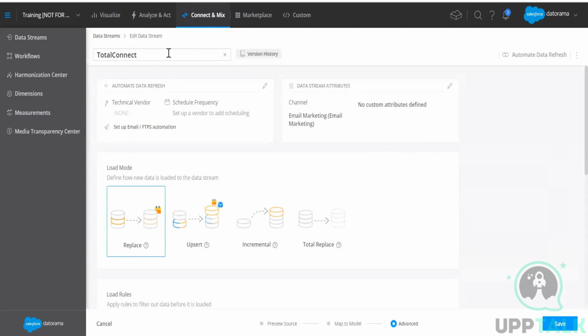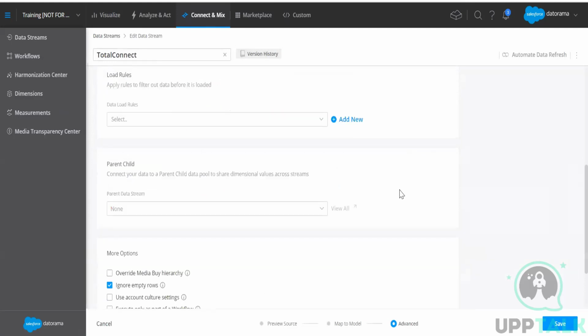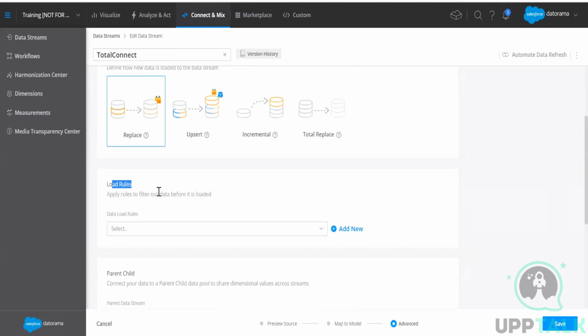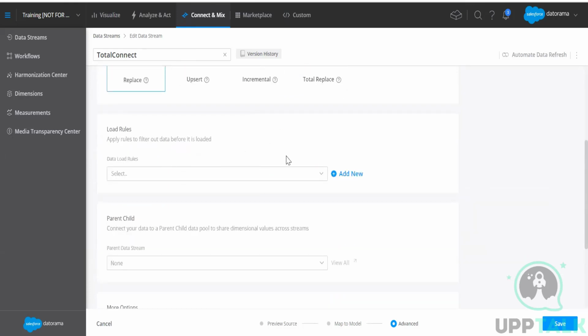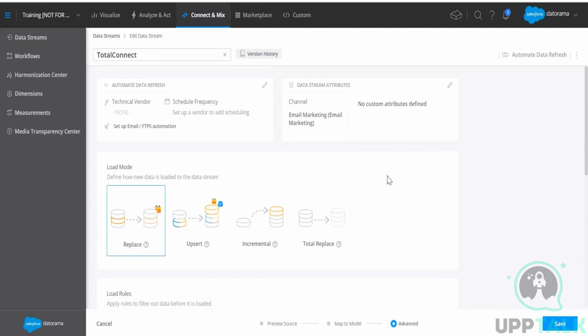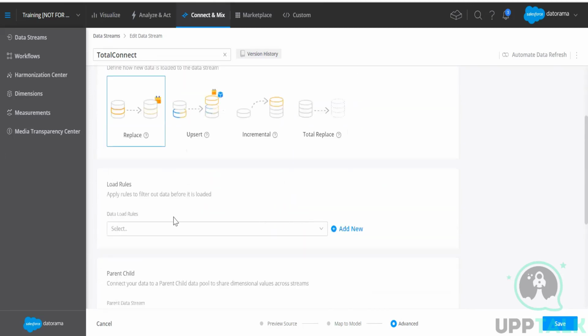So we have this. This is basically when we edit a data stream. There is something called load rules. So don't worry about these. We will go in detail, and we will see how things work. But why I'm not going into creating a data stream with a given set of data is because we have not discussed mapping. We have to discuss mapping before I take you to creating the data stream as well. So you need to map your data, and then you arrive at a screen like this, which has load mode, load rules. So this is basically the data load rules.